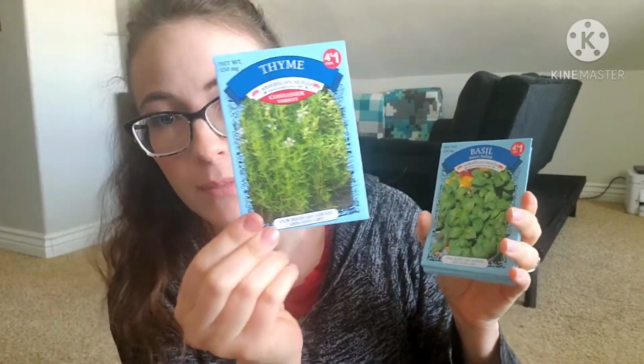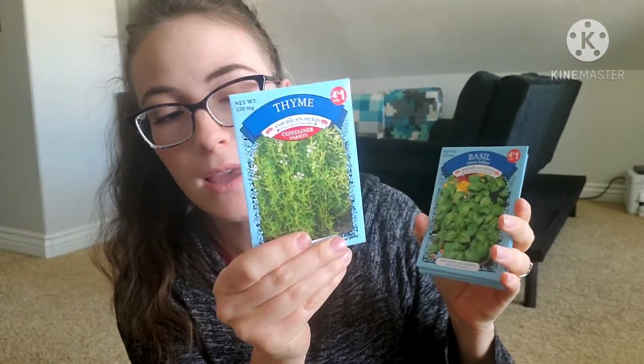I know I keep saying it, but it's like that with some packs, and it's not like that with other packs. It's just interesting. So I'm gonna move on to our different kinds of herbs. They had a lot. I was really excited. I just went ahead and picked up some thyme. This feels like it has a decent amount in it.